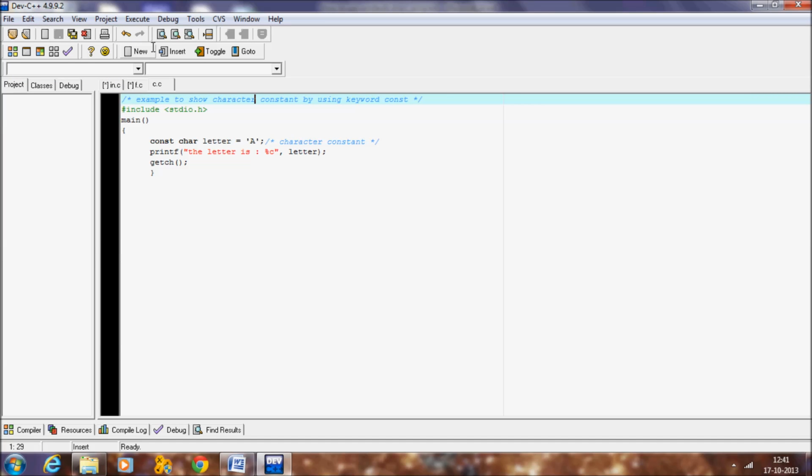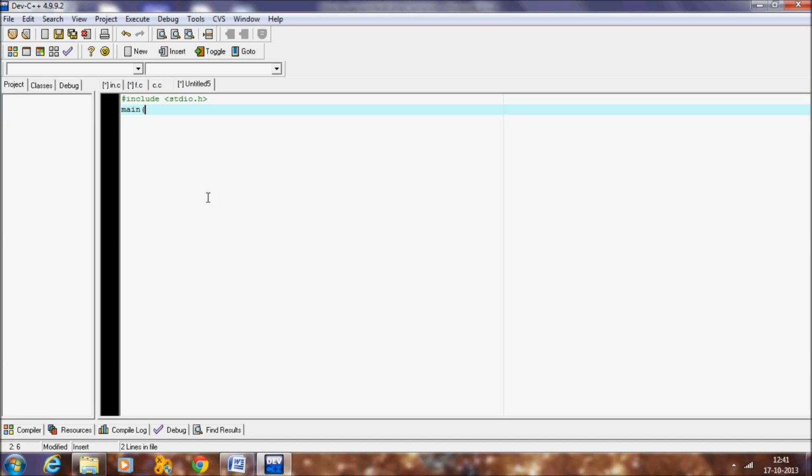Let me give another example for the string constant. Const is a keyword. For a string we have to use the character data type followed by any variable, let me say letter sequence.